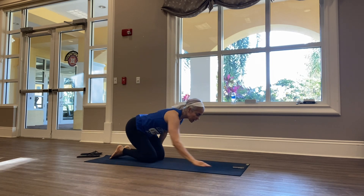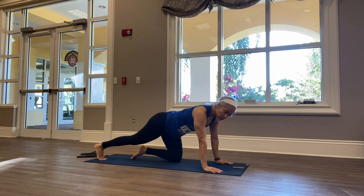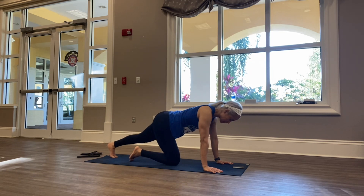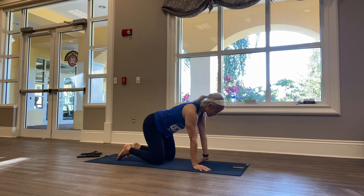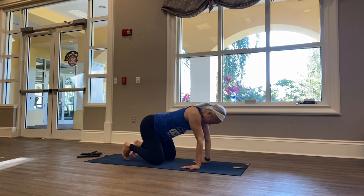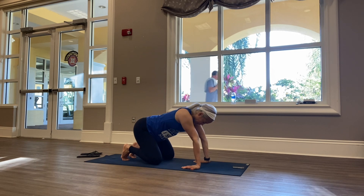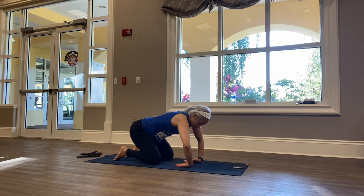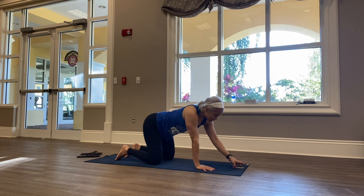We're going to come back to tabletop again. But before we do that, let's get some blood flowing back into those knees — just extending that right leg out, doing any movements to get that blood flowing. Stretch out the feet, then other side. Now let's rest our wrists a bit — facing your fingers towards you, then sit back into those heels for a gentle wrist stretch. Then come onto the tops of your hands — be very careful, don't put too much pressure, just gently touching the tops of your hands.